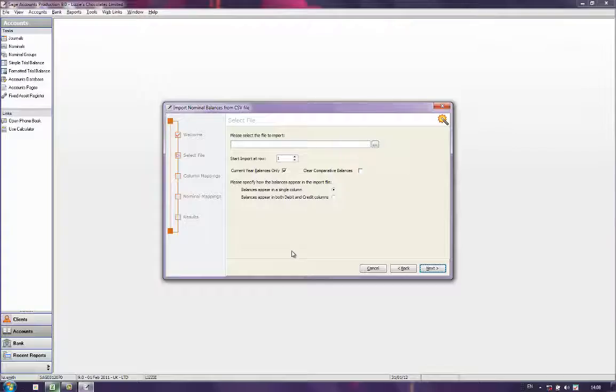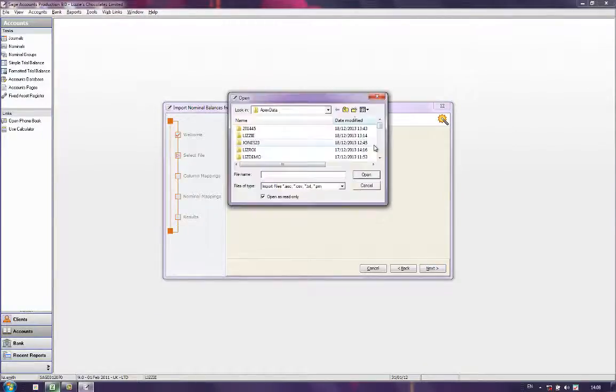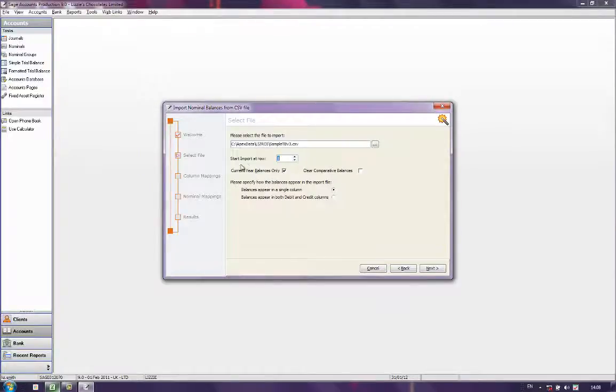So to import that file in, you simply browse to the file. Ensure you're happy with the row it's going to start importing from. You will be pleased to know that you can also import comparative balances, which you would just have as additional columns within your spreadsheet.